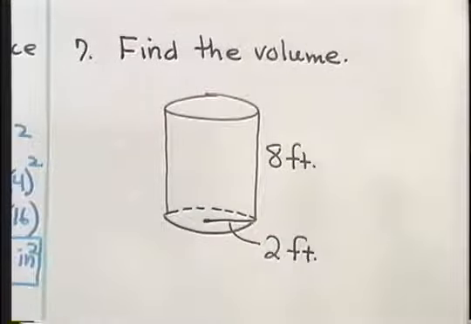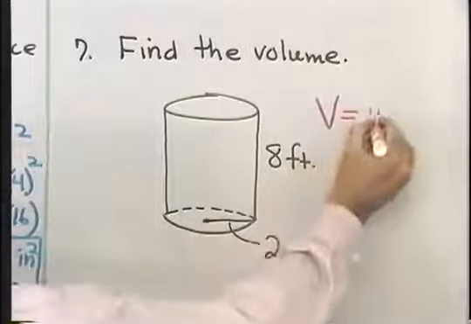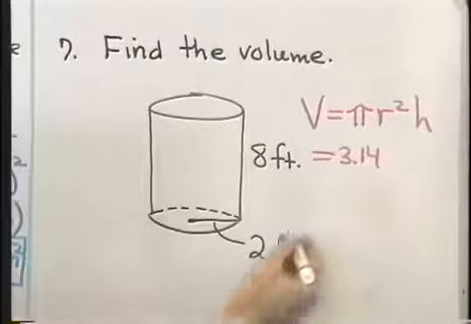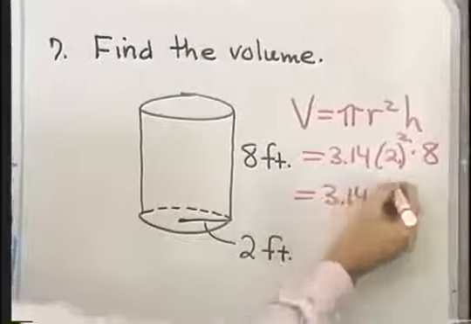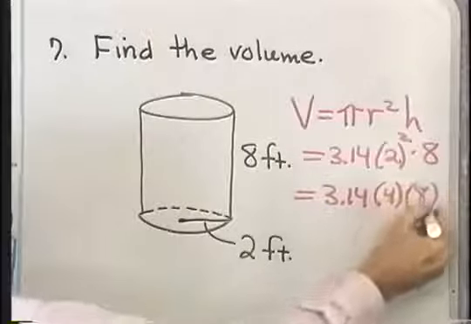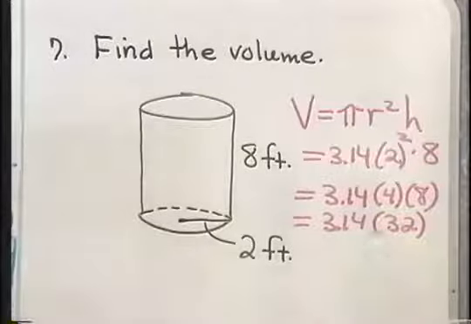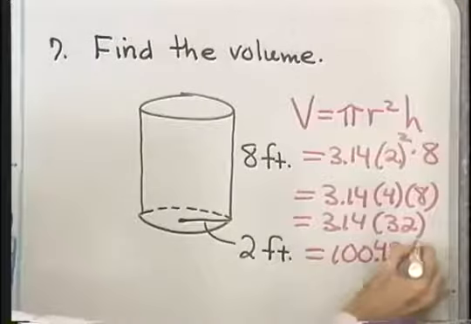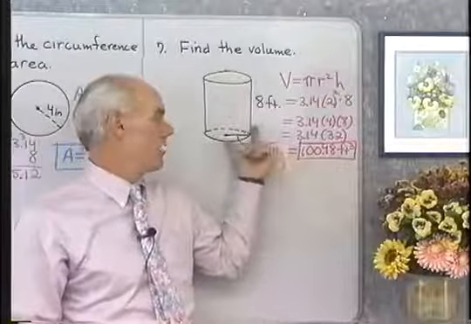Find the volume, and here I have a right circular cylinder with a height of 8 feet and a radius of the base of 2 feet. So the volume for this is going to be, according to my formula, pi r squared h. So I'll have 3.14 times this radius squared, so times 2 squared, times the height, which is 8. So that's 3.14, 2 squared is 4, times 8, so 3.14 and then 4 times 8 is 32. So 3.14 times 32, that comes out to 100.48, and it's feet to the third power, cubic feet. So 100.48 cubic feet for the capacity of this cylinder right here.